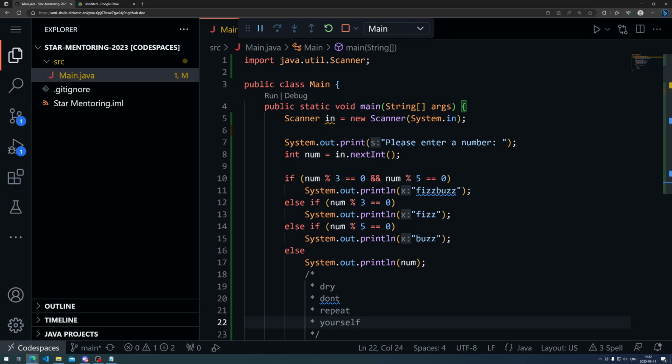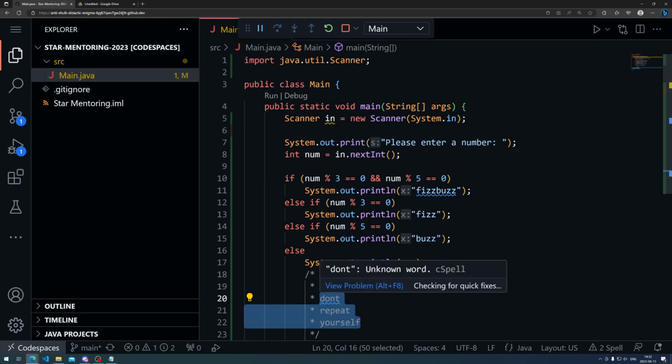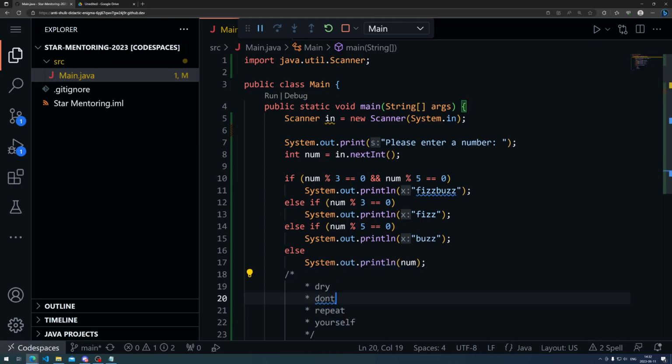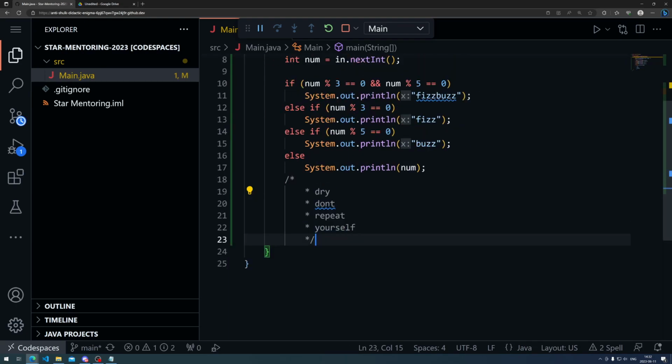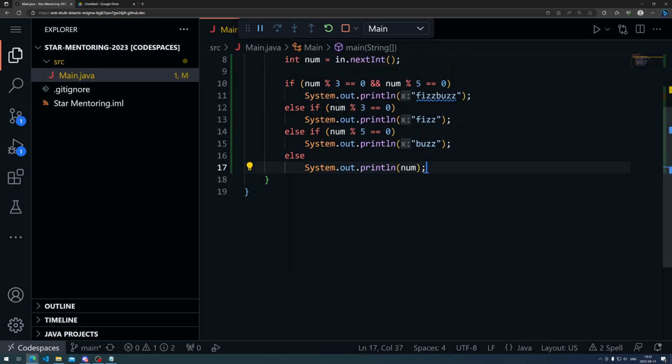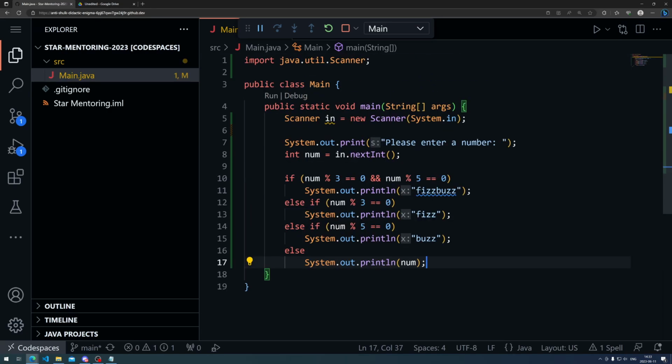yourself. So I wouldn't say this is the best principle to follow, but there are some instances where you've got to think about how having repeated code isn't always the best idea, and you want to reduce that repeated code. So following DRY, this isn't the best idea because we have repeated code here, here, here, and here, and obviously it's impossible to get rid of 100% of repeated code, but we can probably do something to make this a little bit better.